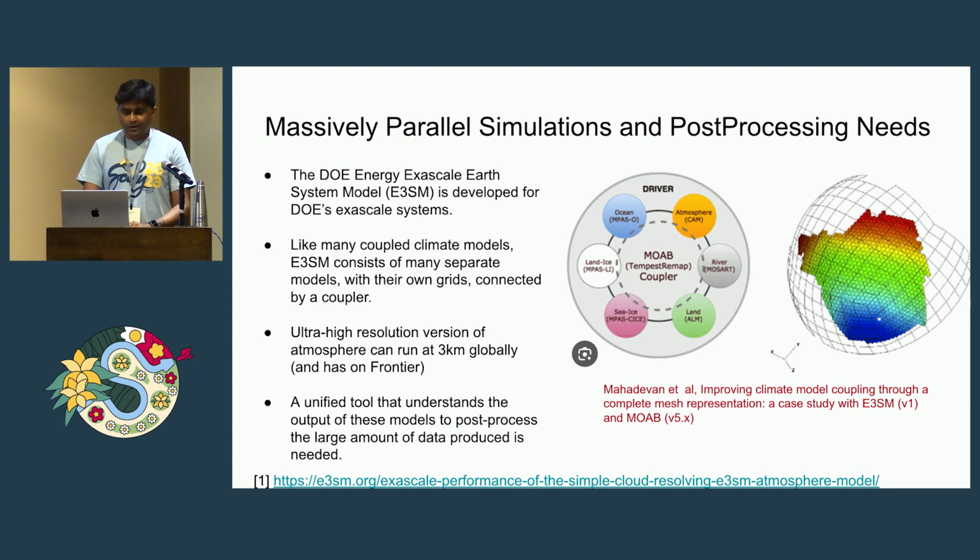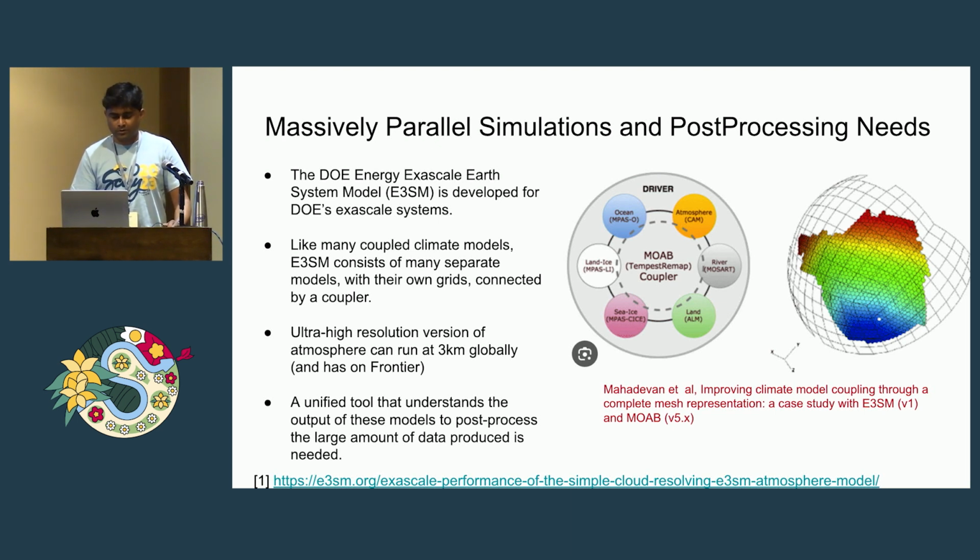Here are some of the efforts of the E3SM project, the Exascale project that is coming towards an end now. Lots of national labs and government labs work on this, and like many other tools, they have come up with a coupling solution to couple land ice, ocean, atmosphere, river, and sea ice models.